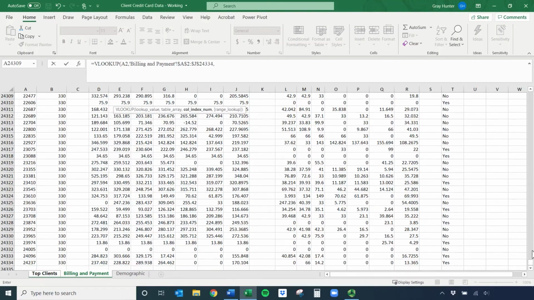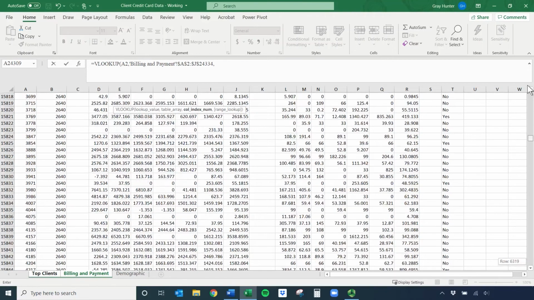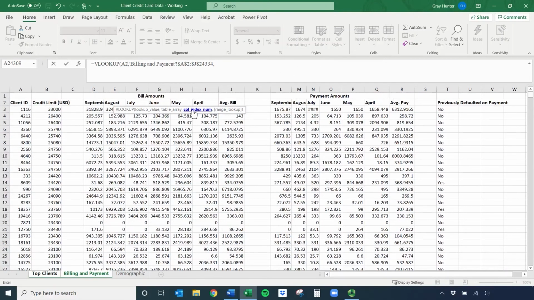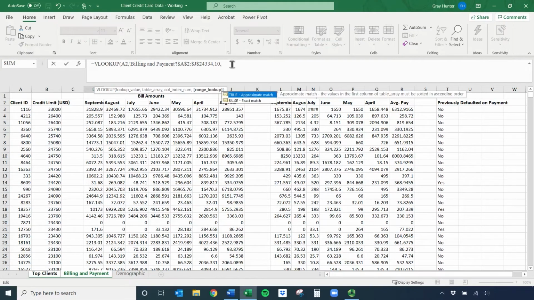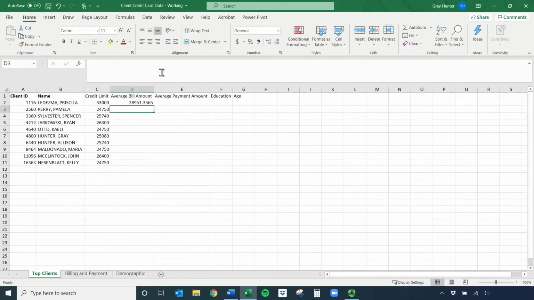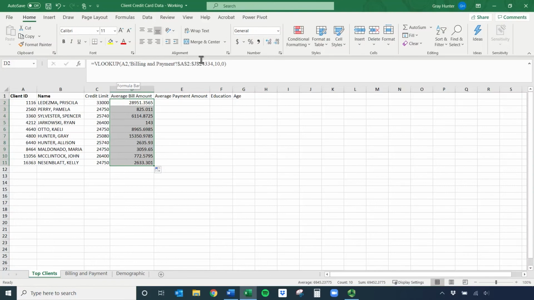Alright, and then comma. This is why this sucks. Okay, what column? You can tell it column index number. What column was average bill amount? So I got to count. So 1, 2, 3, 4, 5, 6, 7, 8, 9, 10. Alright, now let's hope I haven't hidden anything, or that sucks because it doesn't know that. So then, comma, I'm going to type 0 because 0 means false in Excel. Alright, and it does that. So that's a pain. You got to remember, always on the left, you got to lock it, you got to count them.